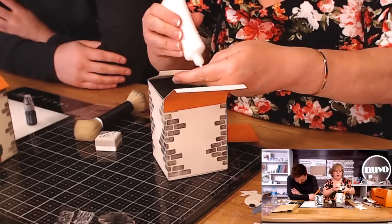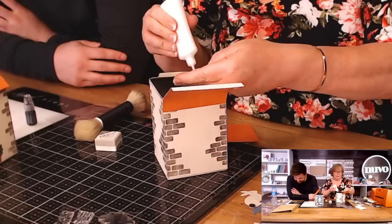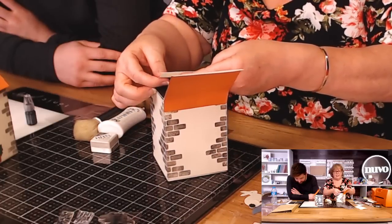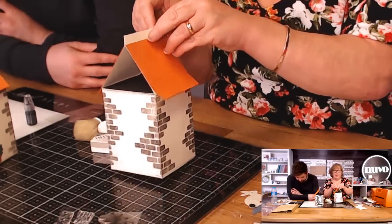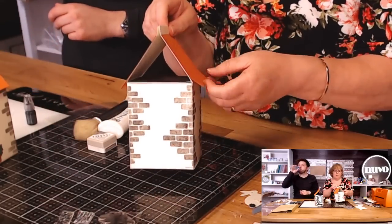Glue your roof onto your orange square, because you've got a tiny bit of an overhang, and that is intentional. That's to make it look like the eaves on the house. So there's our roof coming together. So we've got the sides with our little leaves.